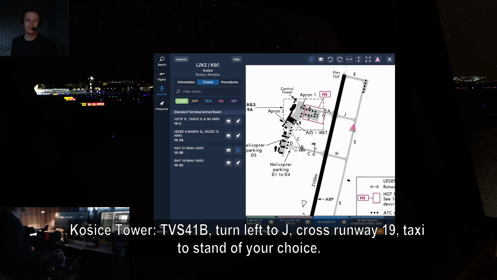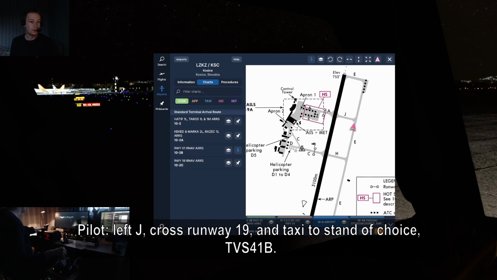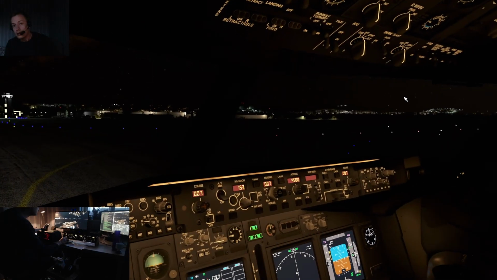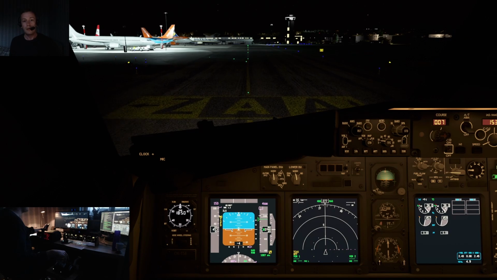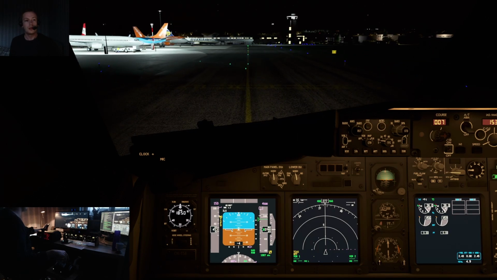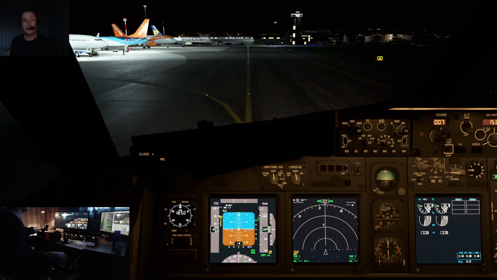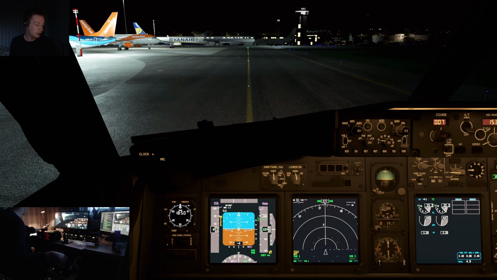Skytrail 41 Bravo, turn left to Juliet, cross runway 19, taxi to stand of your choice. Left Juliet, cross runway 19 and taxi to stand of choice, Skytrail 41 Bravo. Strobe and steady, there we go, we'll cross the runway. And we've been cleared to taxi to stand of choice, so we will taxi in front of the tower. There's a little parking spot right there.